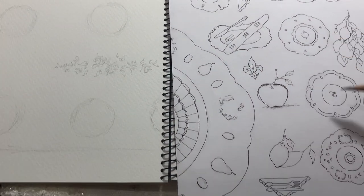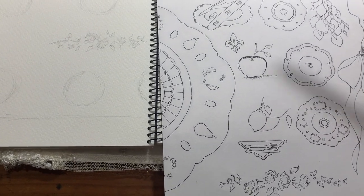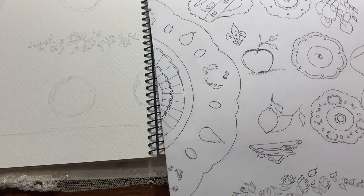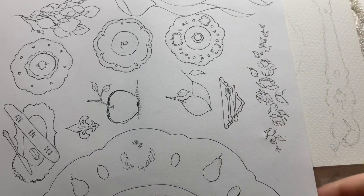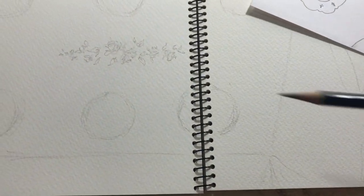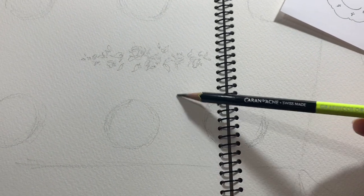I'll use that to draw some of these plates in and create a little banquet and a place to do some really nice watercolor things. You can see the little serviettes there, I'll put those in here.